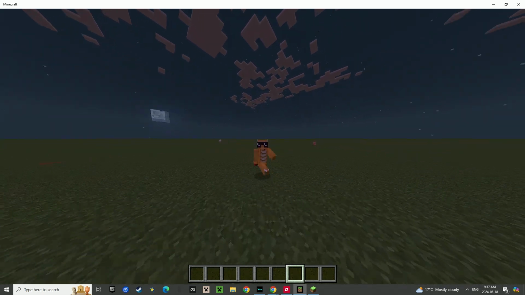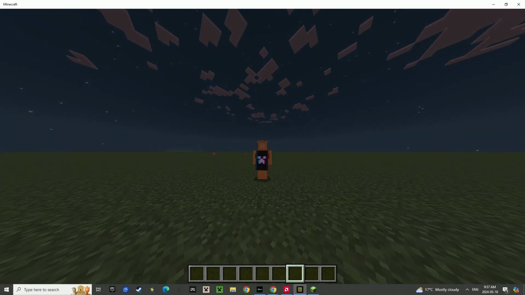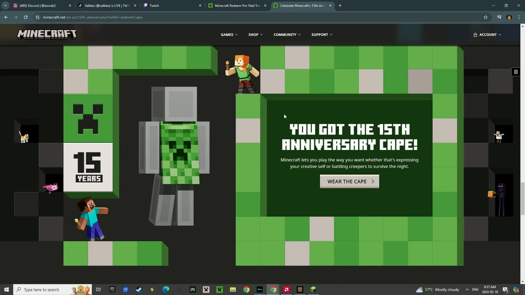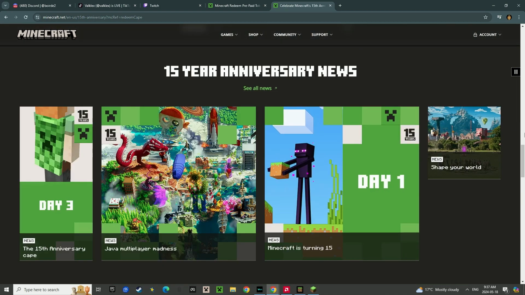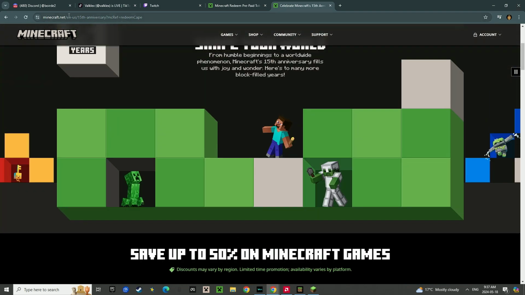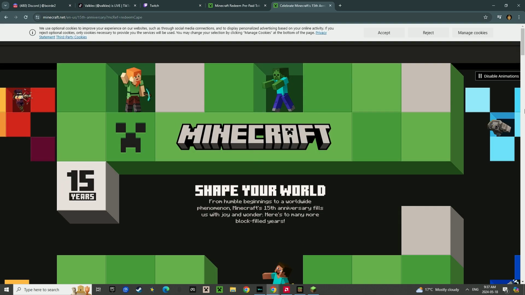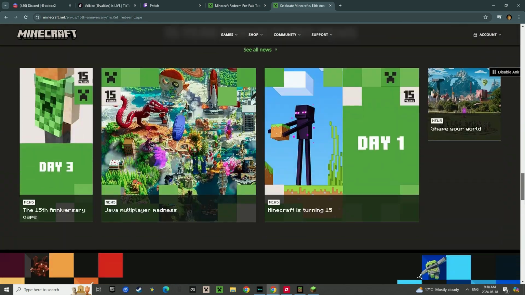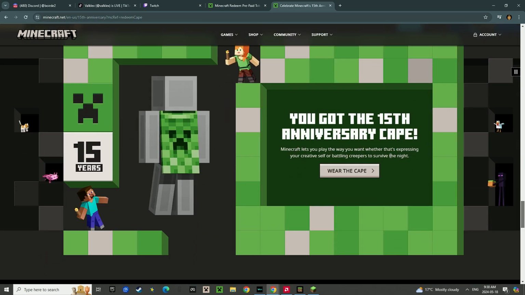But if you guys want to know how to use all of them, or get all of them, I'm going to go ahead and show you. So, first one is the creeper one. You type down minecraft.net, and you're open to this. Scroll down, just scroll down, and then right here, it will say log in. You log in, make sure you use the right account, because if you don't, then you won't be able to have it. So then you log in and you get the cape. Easy as that.